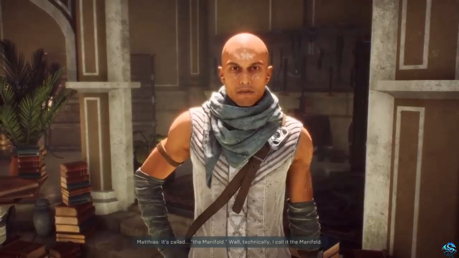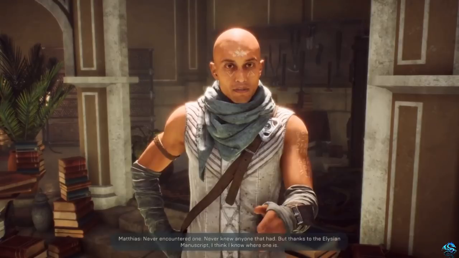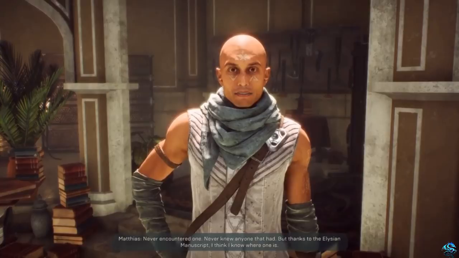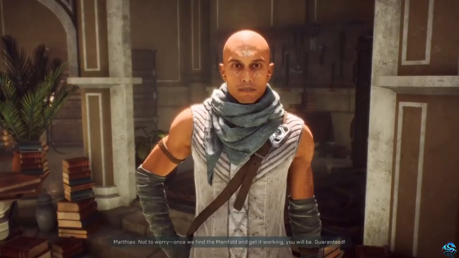For years, I'd heard of a type of shaper relic that was able to amplify and augment the qualities of other objects. Never encountered one, never knew anyone that had, but thanks to the Elysian manuscript, I think I know where one is. Right here, in Bastion. And you think it'll amplify and augment the power of my javelin? Precisely. Excited yet? Not to worry. Once we find the manifold, get it working, you will be.